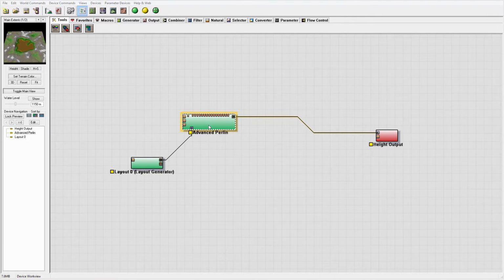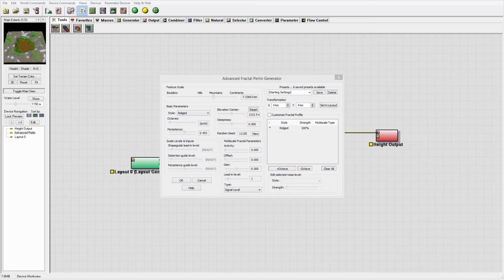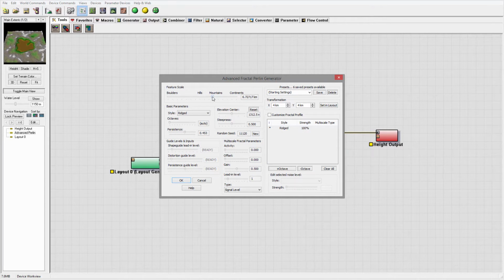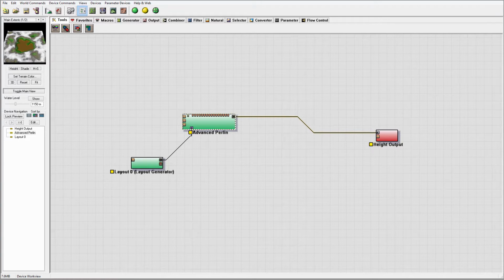Next, let's open our advanced pearl, and we'll modify this a little bit. So probably take it a little bit lower. We'll go to the width, and we'll increase elevation maybe a little bit higher, and let's take our steepness and pop it up as well. Okay, maybe right here. So just adjust some mountains because I want to apply erosion effects to this. So one cut-off. Okay, so we're done with this.